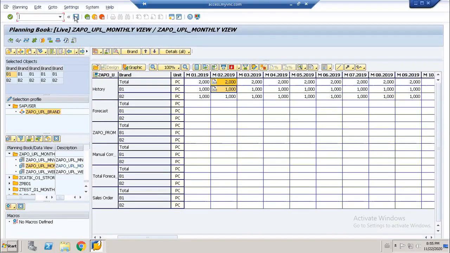Okay. This is about the entire demand planning screen, in overview. I'm going to conclude this entire demand planning concept. The entire demand planning screen is nothing but a pictorial representation of the planning data. Whatever data gets planned, whatever data we have to view, and whatever data we have to change, all these things have to be done under one screen, which is nothing but the entire demand planning screen. In this integrated demand planning screen, we can create the selection views by using this selection object field, and we have to select the selection views.